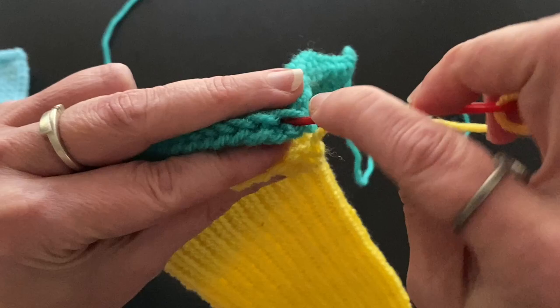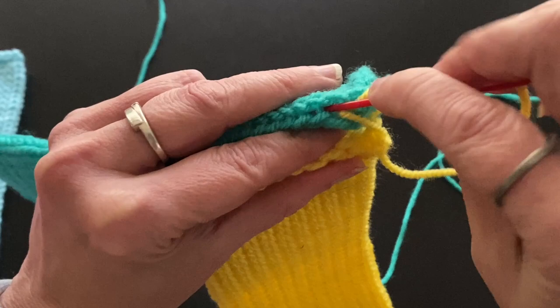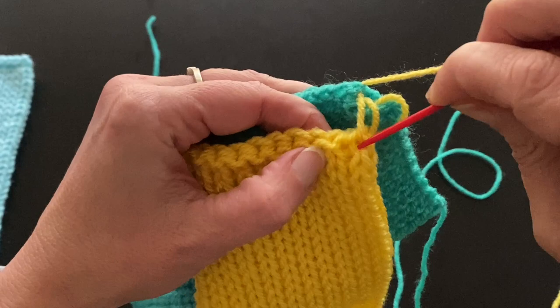Try to find it. Yes. And I'm going to join that to the first V. And then I'm going to pick up the next two bars. And I'm going to join that to the second V.